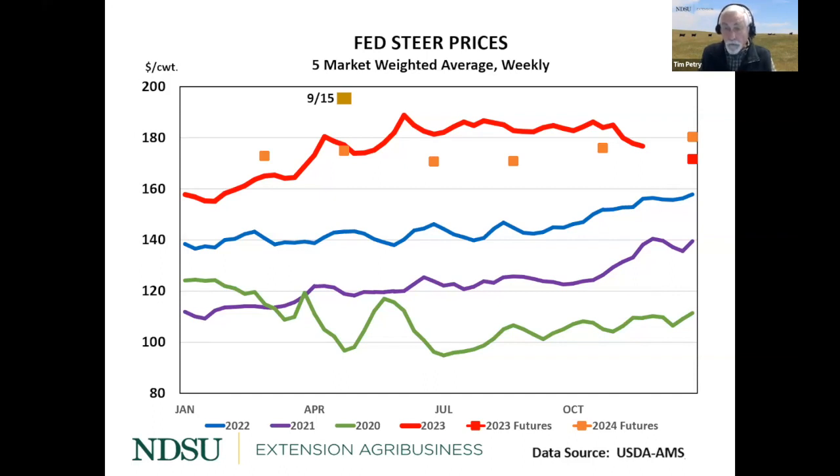The gold squares are futures for next year showing maybe a little bit lower than this year. The live cattle futures have fallen off quite a bit in the last couple of months. Back on September 15th, April 2024 live cattle futures were up at $193, and now they've closed at $174.87. USDA's last estimate for fed cattle for next year is $184.50, which would be higher than the futures are now. These higher prices are certainly supportive to feeder cattle prices.